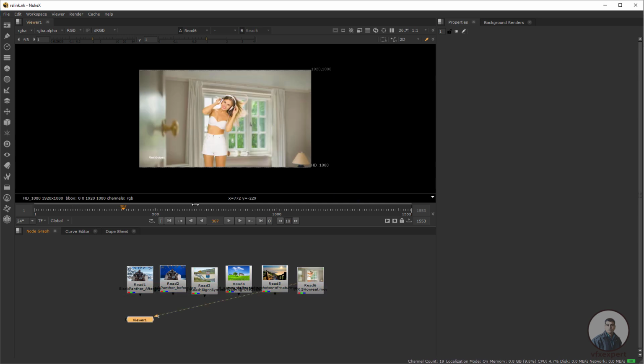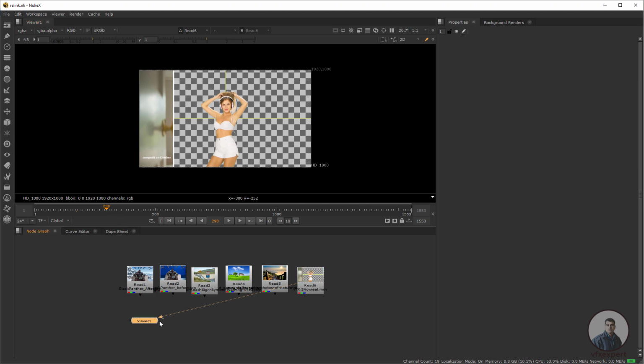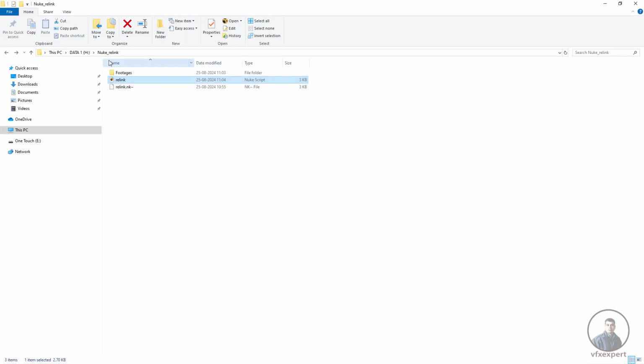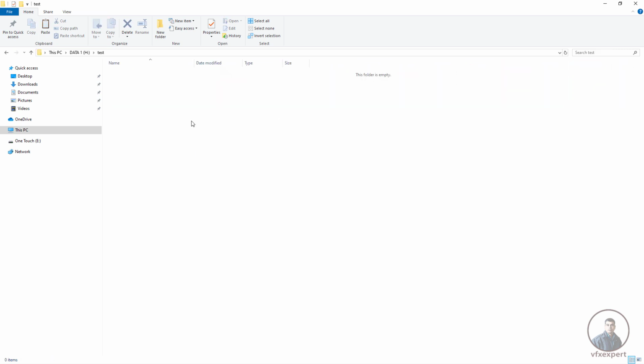I have also imported this video here. You can see this is actually a video file here. Okay, so now suppose you have moved this folder to a different directory or a different folder, then what will happen? Simply select this one, press Control X to cut, then move it to a different folder or any directory. So just move it inside this folder or this directory here.